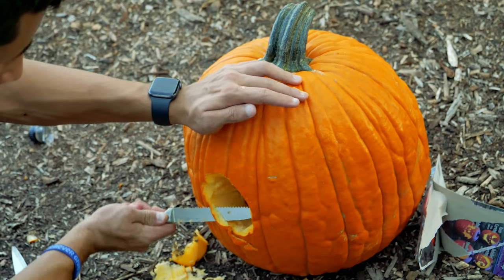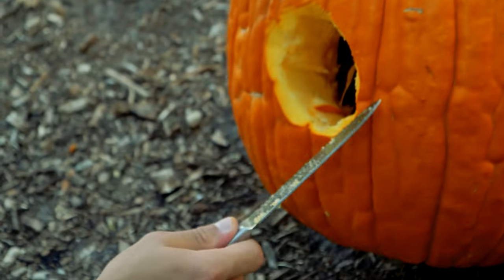You can kind of see what I'm aiming for right now. Just a little hole.